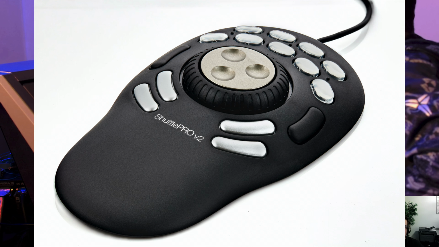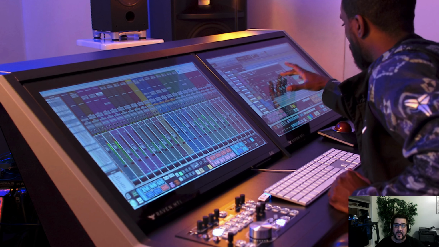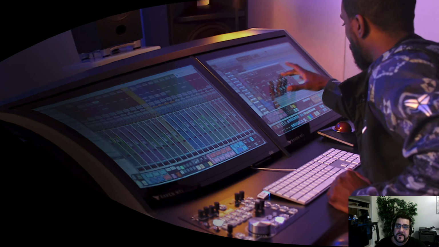It's from a company called Contour. It cost me 99 bucks, so not expensive at all, and it works with everything. It works with Final Cut Pro, it works with all the Apple applications. It works with Logic Pro 10. It works with all the Adobe products. It works with Lightroom. It works with Excel, PowerPoint. It works with over 200 applications, so it's well worth the money.